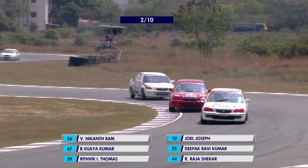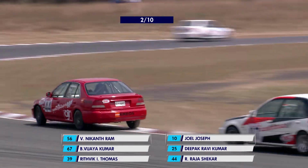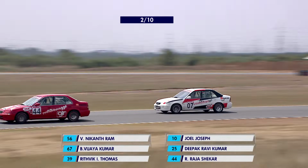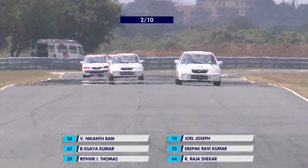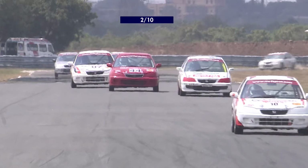And right there behind the pair of them is Pratik Benya, who's dropped back. Remember, he was 4th on the grid, but he's fallen away over the first lap and a bit of the race. So lap 2 of 10 for the Indian touring cars and the Superstocks in this saloon race. Down they come towards turn 8. You're looking at Ritwik Thomas running in at the moment, 3rd place overall, heading the Superstocks.